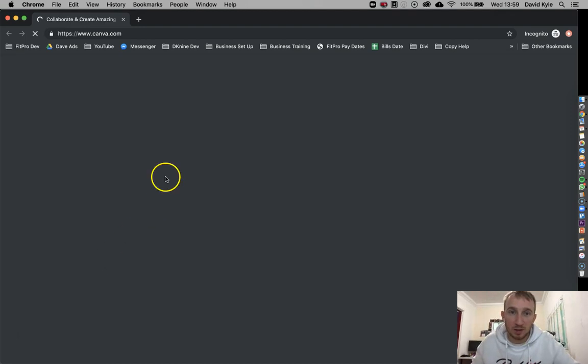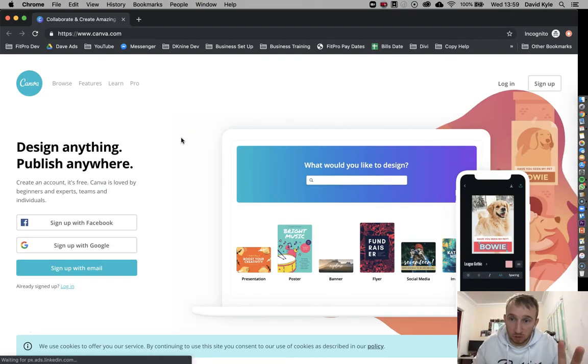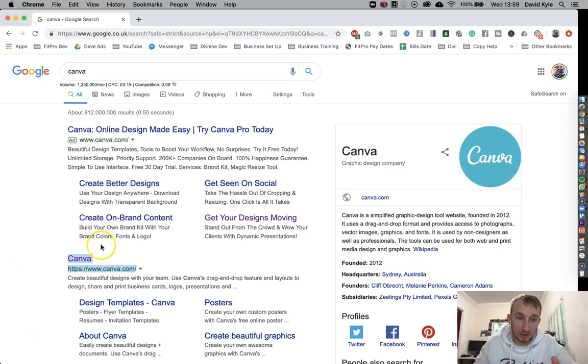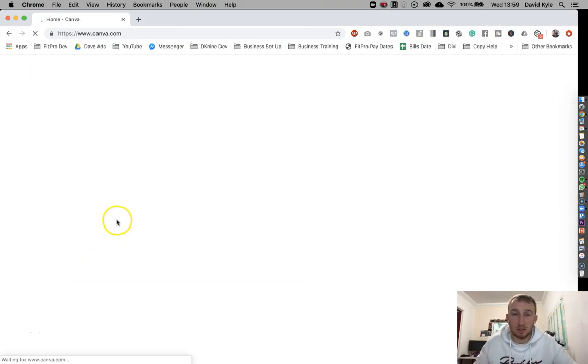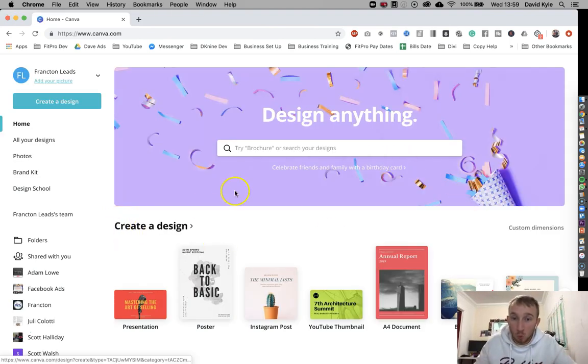So if I just open this in a private browser, this is what's going to load up for you straight away. You can connect with Facebook, you can connect with Google, or you can just sign up and create your own account. Once you've created your own account, you then land on the screen that looks just like this one here. All these will be loaded up, so these are like preset designs for you to use right away in your business, okay? So you've got a Facebook or Instagram size picture, so it fits perfectly onto Instagram. You've got posters, presentation, and you've got a load more.